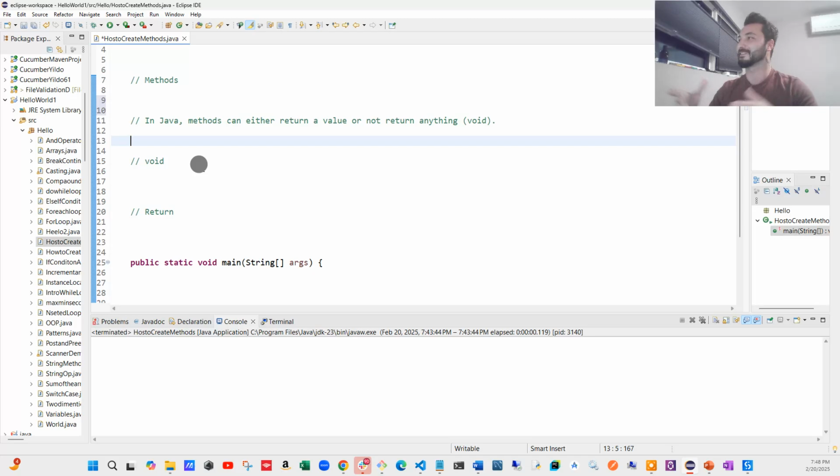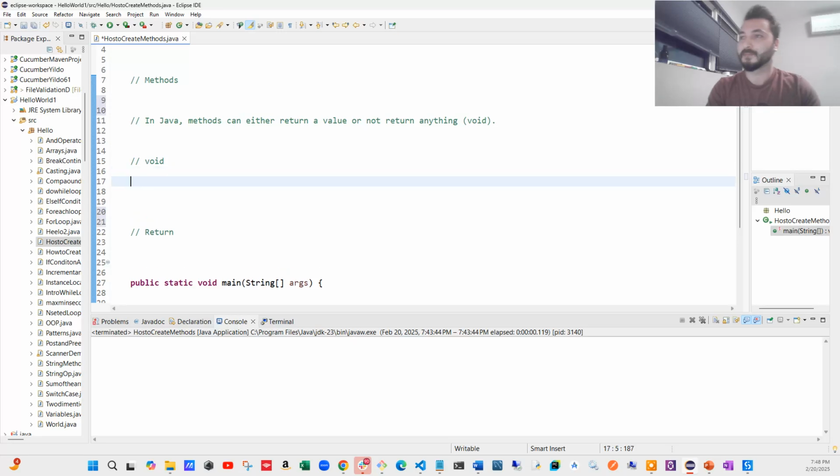So why are we creating a method? Maybe you guys think about that. Think about your logic. You're building a framework, and you see that you are repeating yourself. You keep doing the same logic to achieve something at the end, right? Then you can convert that logic into a method. Then you don't have to keep doing it all the time. All you have to do is, whenever you face that logic again, just call your method, and it is going to handle it, right? So let's get started and show you guys how we create a method.